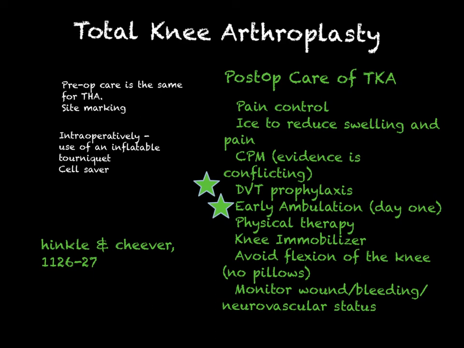Now, that doesn't mean that they're going to be fully weight-bearing. You'll have to defer to the surgeon's instructions, but they're probably going to need some type of assistive device. And they may not be ready for stairs for a week or two. But by 6 weeks, they should really be fully recovered. And early ambulation is the key to that. PT is usually involved. They usually have follow-up with physical therapy for that first 6 weeks post-operatively.